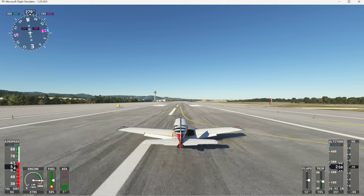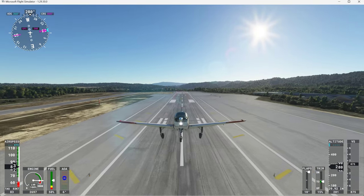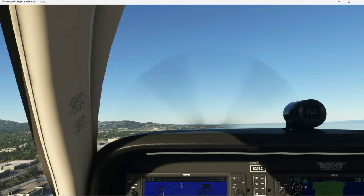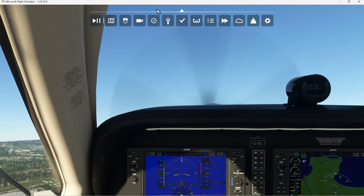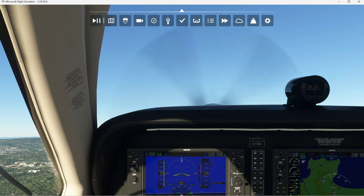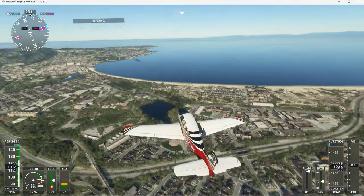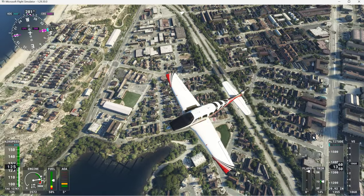Get back on the center. There we go. There we go. And we gotta get back in the cockpit. 25, 25. Got 28. There, right about 25, 25. That's close enough for this machine. And we'll stay down here, run over Monterey, look down at my house. It's right, actually, it's right. Looking in the wrong place.